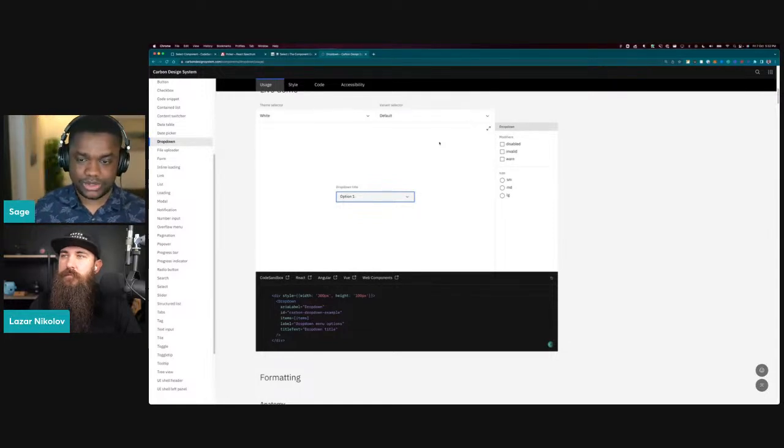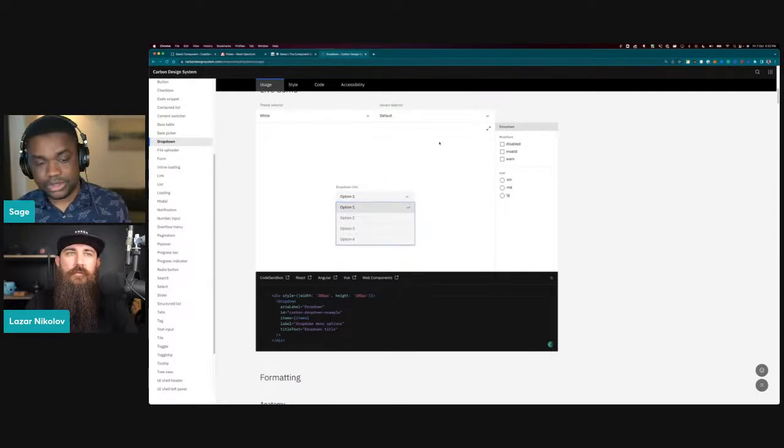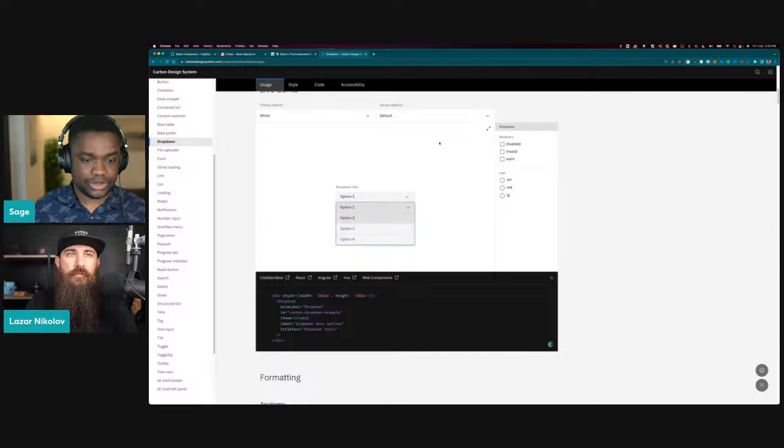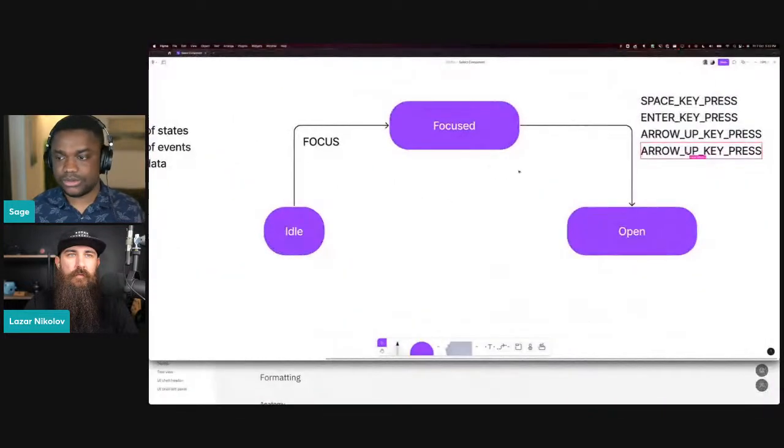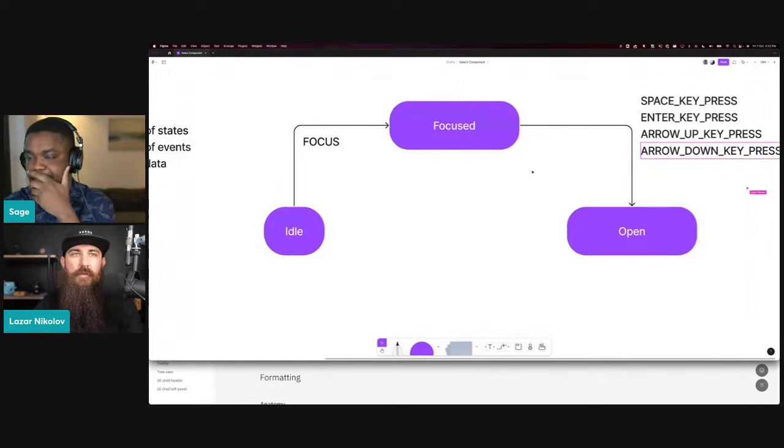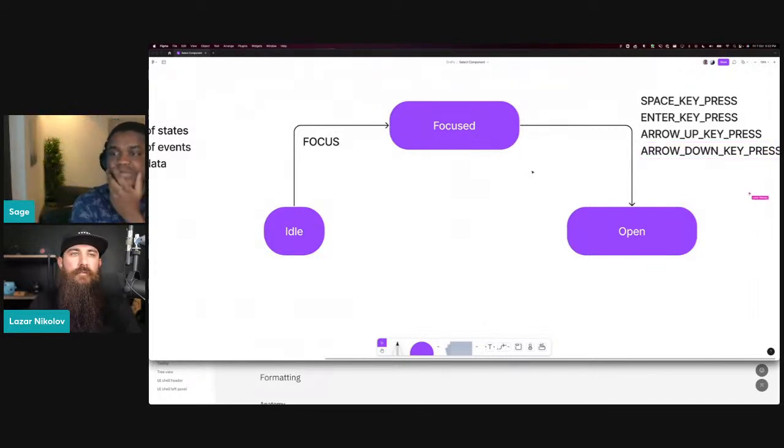The only arrow keys that can open this would be the arrow down and the arrow up keys. So we also want to support using the arrow down and arrow up keys to open. Okay, there we go. Arrow up, arrow down.